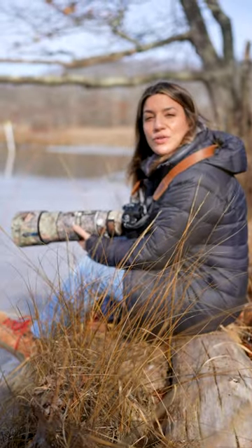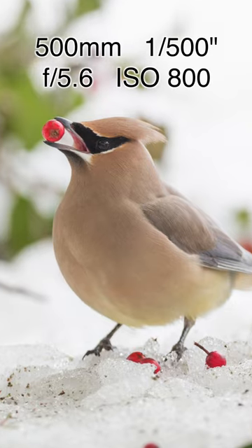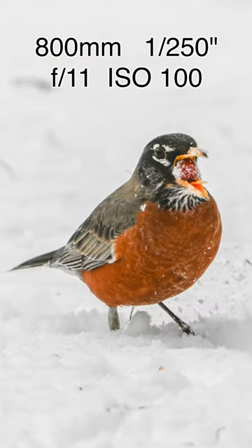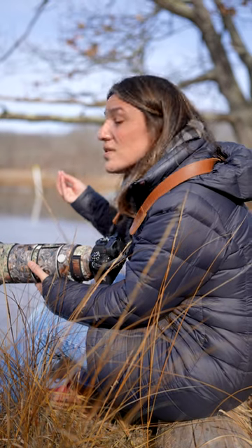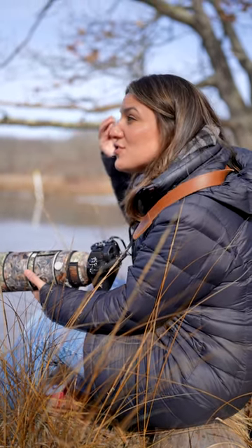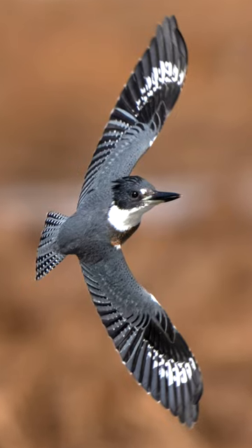Learning a bird's behavior is a crucial part of getting great pictures of them. In the winter, I know that they like to eat berries on berry trees, so I'll often seek out a holly bush to find some birds feeding there. Knowing what they sound like in their calls is also important. For example, I just heard a kingfisher fly by — I knew its call and I was able to turn quickly and snap off a few pictures.